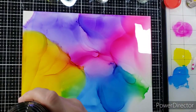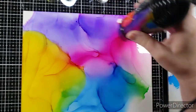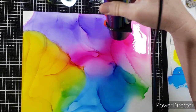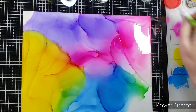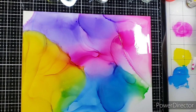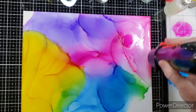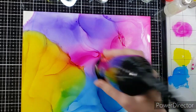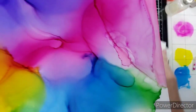Okay, I am really liking this. Let me get all of it dried. I don't like that. Let me see if I can mess that just a little bit without messing it up, which I think I did. So I'll put a bubble there. Okay. So that is that. I didn't get too messy.